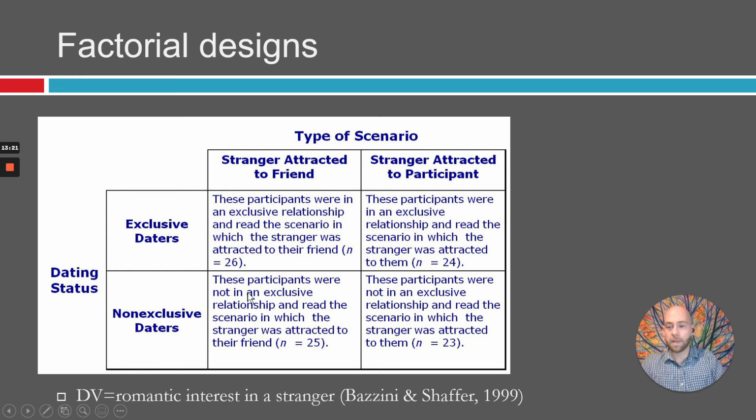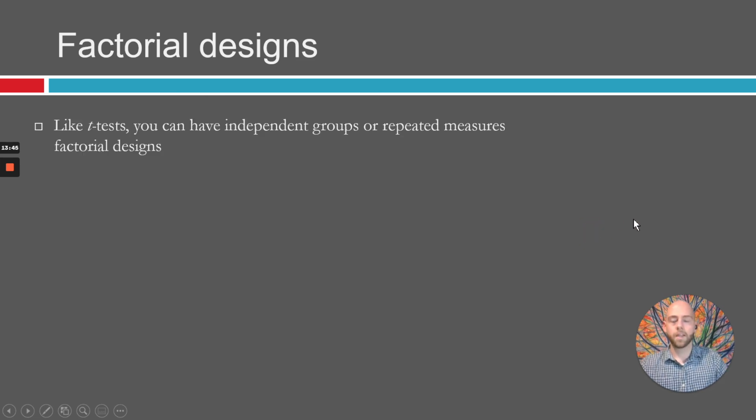But maybe that's not true for everyone. Maybe that's moderated by the dating status, that people that are already taken, so to speak, or have a significant other, there might not be a difference there because they might just not care as much about their attraction to people that aren't their significant other. So another example of how we might fully cross these different things.